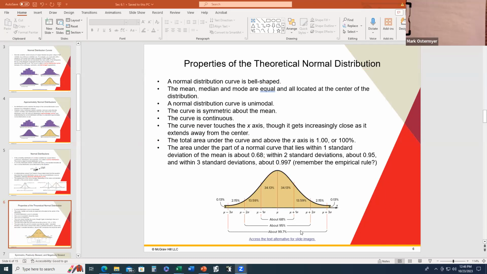And notice we have perfect symmetry here with this normal distribution curve. If 68% of your data lies between one standard deviation below to one standard deviation above your mean, then we would expect about half that, or 34% of your data, or 34% of the area of this curve, to lie from the mean up to one standard deviation above the mean. And also we would expect about 34% of the area of this curve to lie from the mean to one standard deviation below the mean. So we have perfect symmetry with the normal distribution. And that makes this distribution very easy to work with when computing probabilities, this wonderful symmetry that exists.